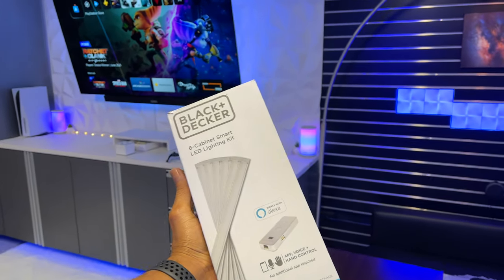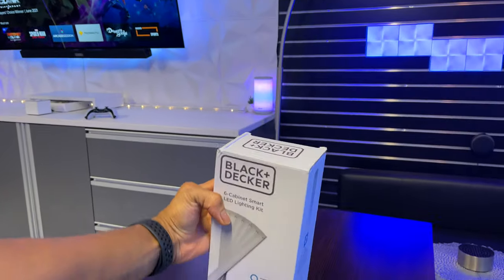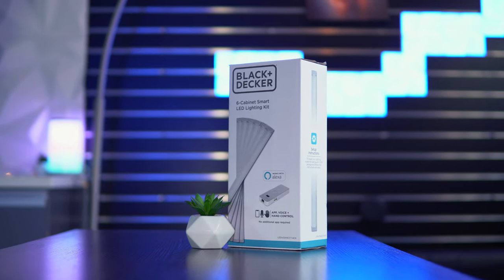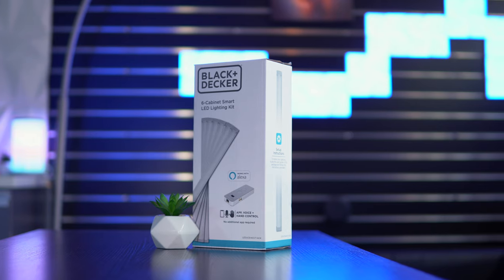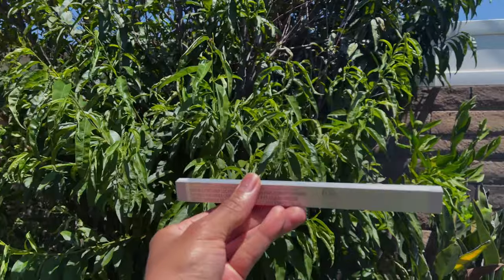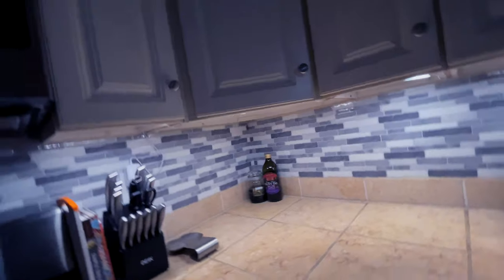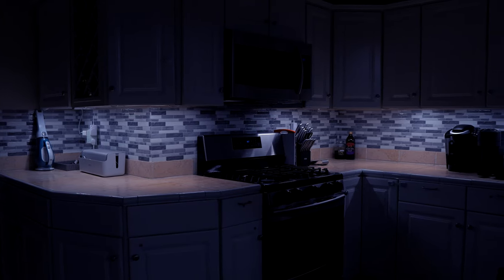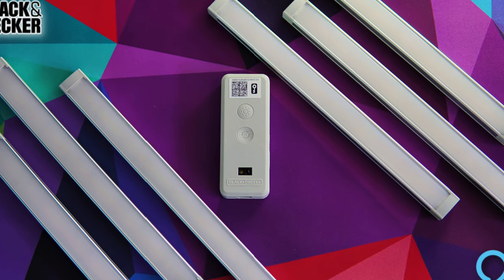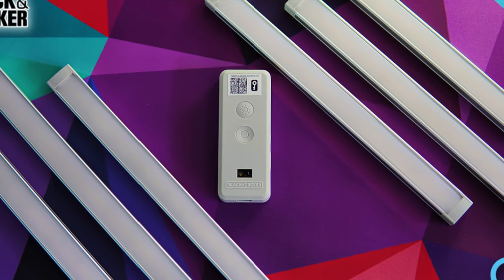Pure Optics LED, a division of Black and Decker that specifically focuses on light products, reached out to me to introduce the new line of under cabinet light bars that support Wi-Fi and work seamlessly with Alexa. They sent a few bars over my way to test out and provide some constructive feedback, and after installing these tool-less under cabinet smart light bars and testing them out for several weeks, I liked them so much that I decided to make a dedicated video to share what sets these light bars apart and why you may want to pick up one of these kits for your living space.